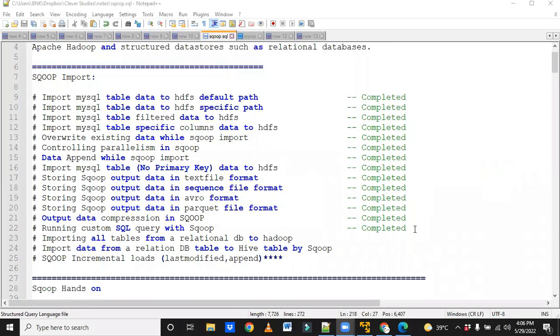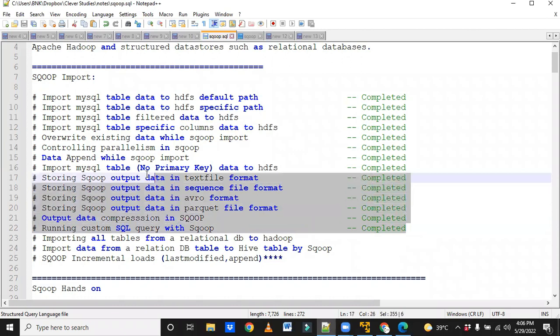See, I already marked completed topics. If you missed any topic, then you can see our previous playlist on SQOOP, so that you will come to know all the completed topics, how we executed real time. Okay. And today's topic is important because in real time, most of the time we use incremental or delta load. Okay, this is a very important interview point of view. At the same time, real time also.